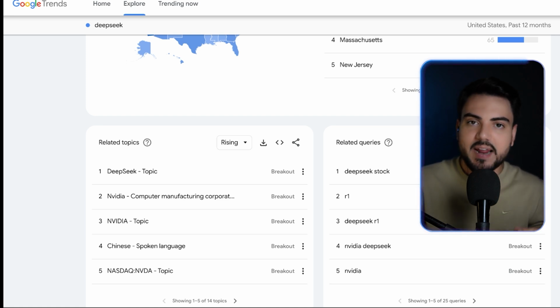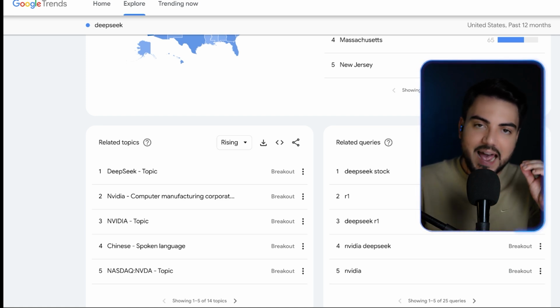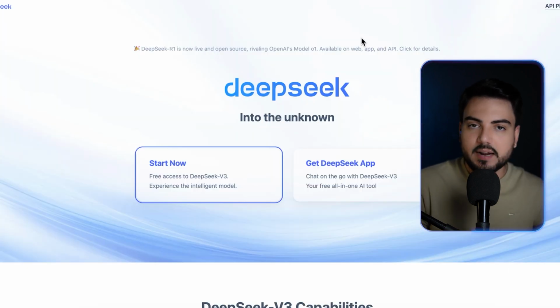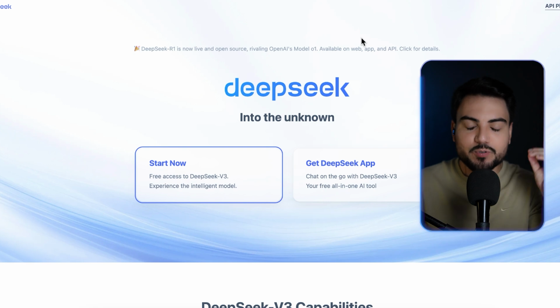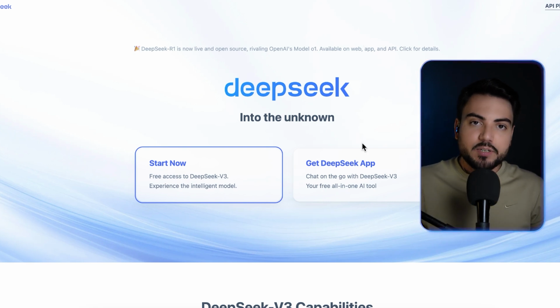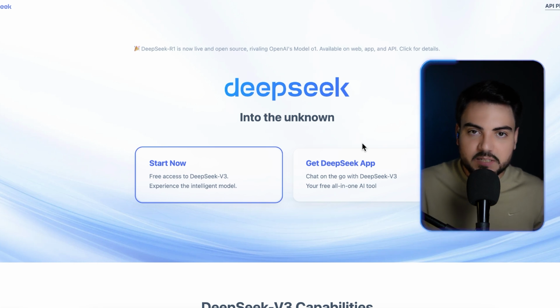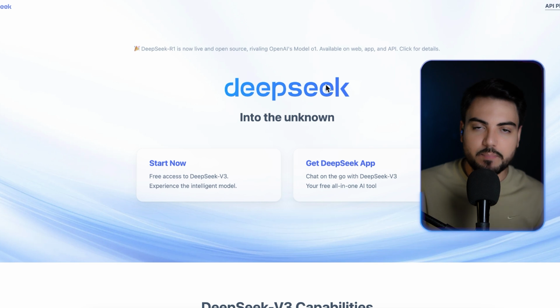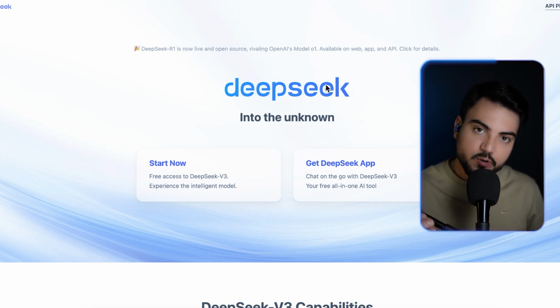To be able to create successful ebooks, you need evergreen content, and technology, AI topics will always be in the trends. With the topic selected, all we have to do now is head over to Deepseek. The cool thing about Deepseek, unlike ChatGPT, you do not have to pay to get the maximum capacity of this tool. If you do not have an account, it's really simple. All you have to do is sign in with your Google account.